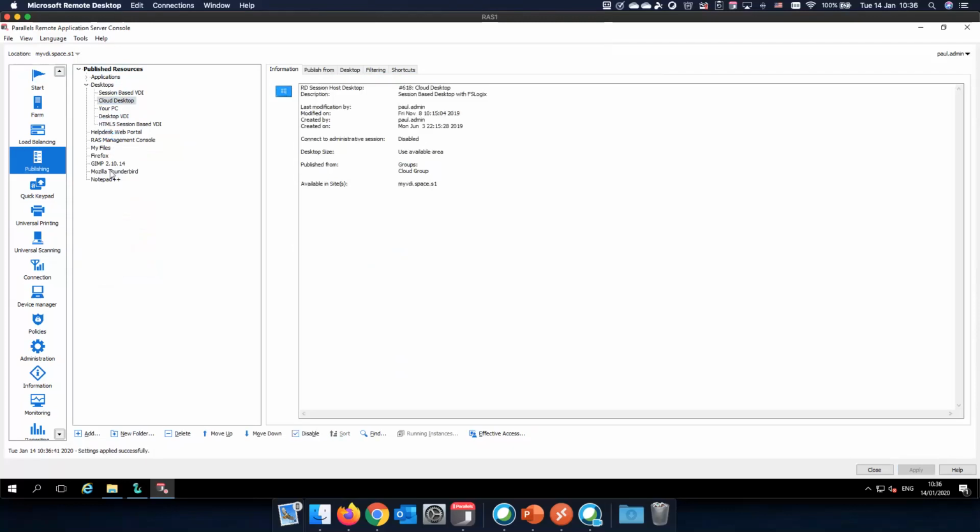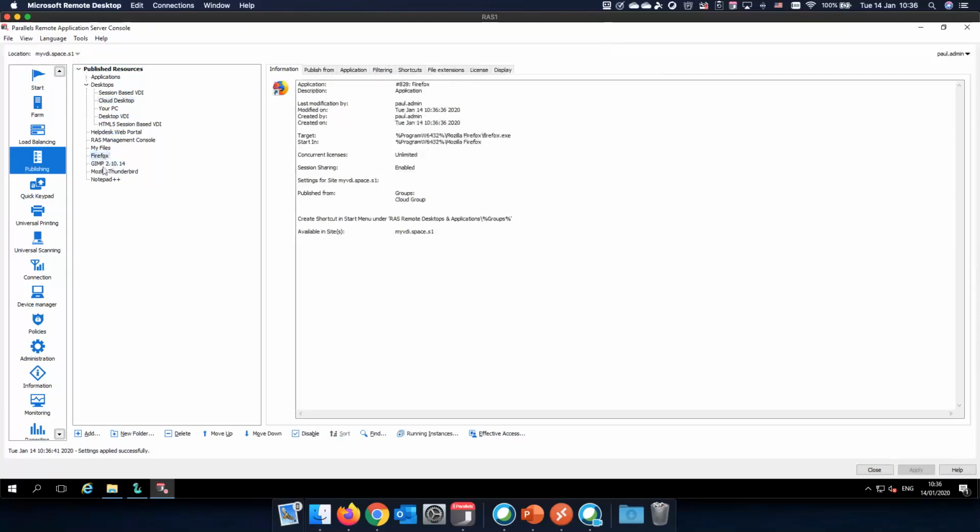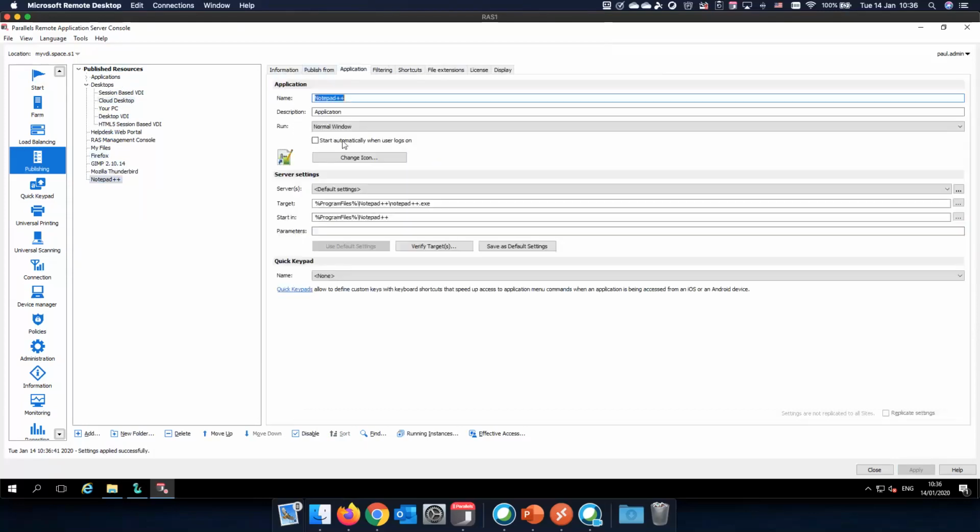So there we can see the new applications are listed down there, and of course I can drag these around. I can put them in application groups and create new folders as well. If we look at the properties on this particular application, we could go in and change the name and some various sort of more advanced settings.